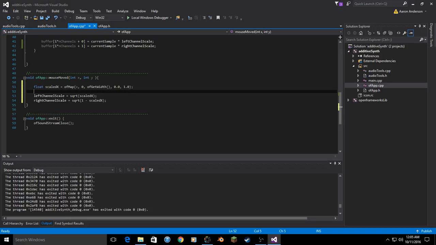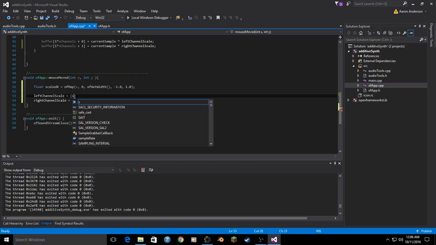Let's do something new. And instead of taking this from 0 to 1 like we are here, let's take it from -1 to 1. This will be convenient later on as we can use a simple oscillator as our panner. Before we get to that, let's make our new equation. This is my favorite. This equation can be found in the computer music tutorial by Curtis Roads on page 460 if I'm not mistaken. But let's do this the expensive way first.